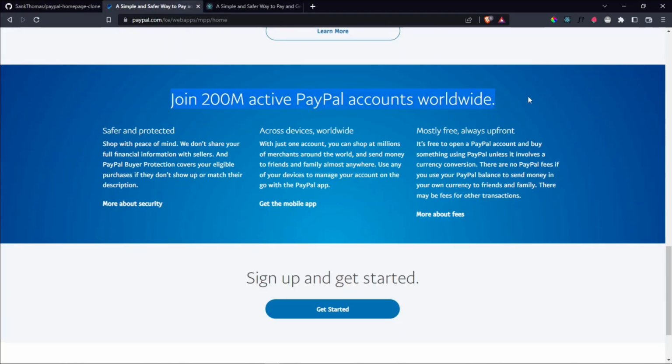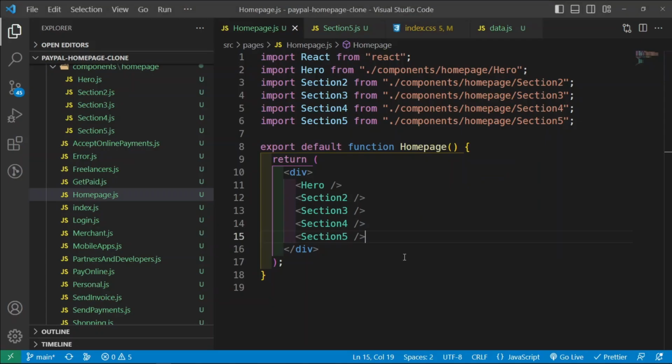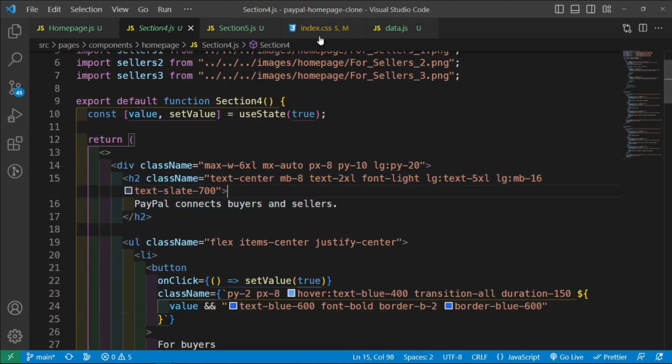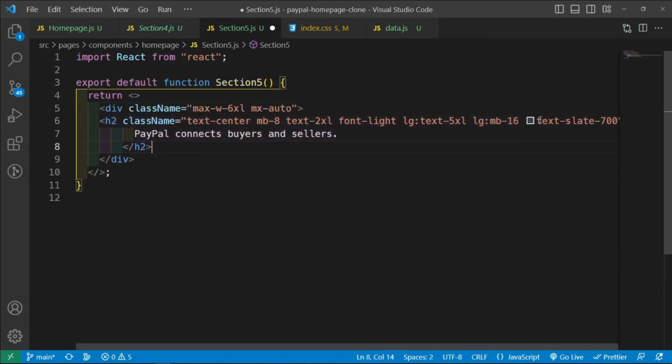And then let's go ahead and add in this h2. And this h2, let me just copy the classes of this one. So section 4, where is section 4? Here. Let's copy the h2 that we have here. So copy, and then inside here, let's add it in. So let's first of all add in a div with a class of max width -6xl with an mx of auto, and then paste our h2 in, and then change this now no longer text slate, so we can remove this class, and then we can remove the margin on the bottom actually, and let's reduce this to 4.